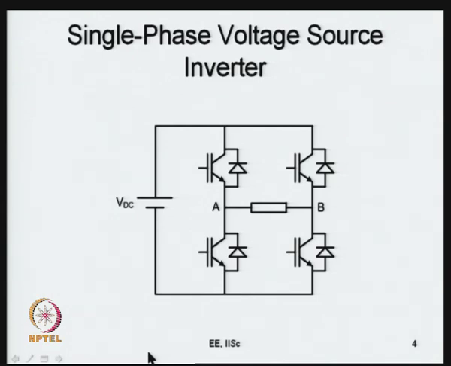All right. In the so called bipolar PWM, we keep 2 diagonally opposite switches on and the other switches off. That would apply VDC with a particular polarity. In the other way, the other diagonally opposite switches are kept on and the other 2 are off, and that applies minus VDC. So, plus VDC and minus VDC can be applied across the load for varying durations, and that is bipolar PWM, because in the VAB output, in the positive half cycle as well as in the negative half cycle of the fundamental voltage, you see positive pulses as well as negative pulses. That is what we saw in the last class.